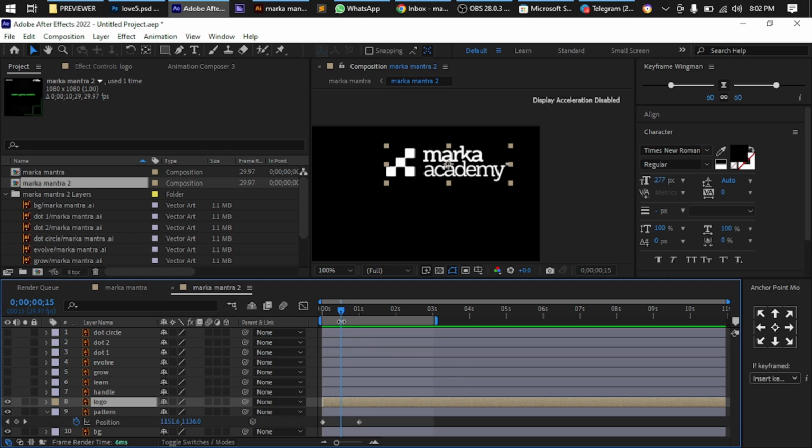So I'll move this indicator 3 times, holding the shift, page up, page down. 1, 10 frames, 2, 20 frames, 3. So we are at 1 second and 15 frames. Remember, we did this in the previous class. So this is where I want the time, rather, I want the logo to appear.